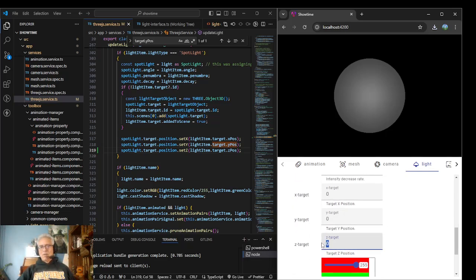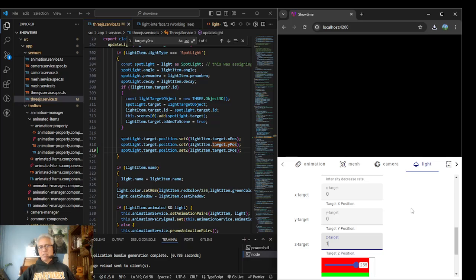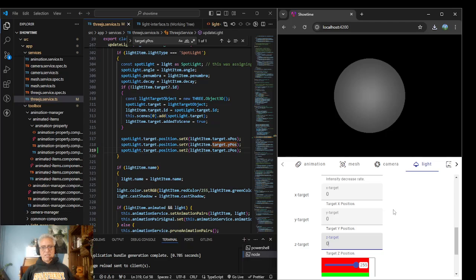I don't know if it ever got fixed, but in a bunch of the videos I've been watching, this thing changes the minute I change it. Z target is 1. You can't see anything. Let's see if we change it back to 0 so I can see it. What if I change it to negative? We'll move it back to 1 and make it a negative 1 so I can see it.